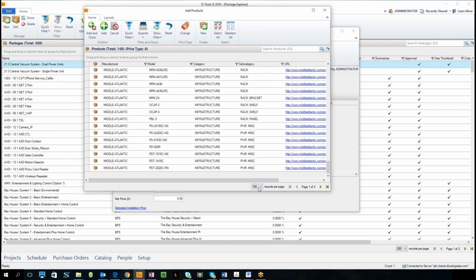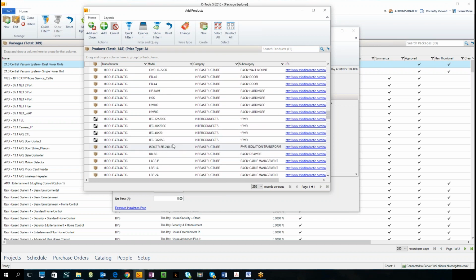I want to expand this. You always have the option of expanding your records per page. So let's try this again, sorry. Let's grab our ERK, our 44U rack. I think I wanted to have a power strip in it, so I'll grab a PD1415. Going to want some RSH shelves in here for maybe owner-furnished cable boxes or something.